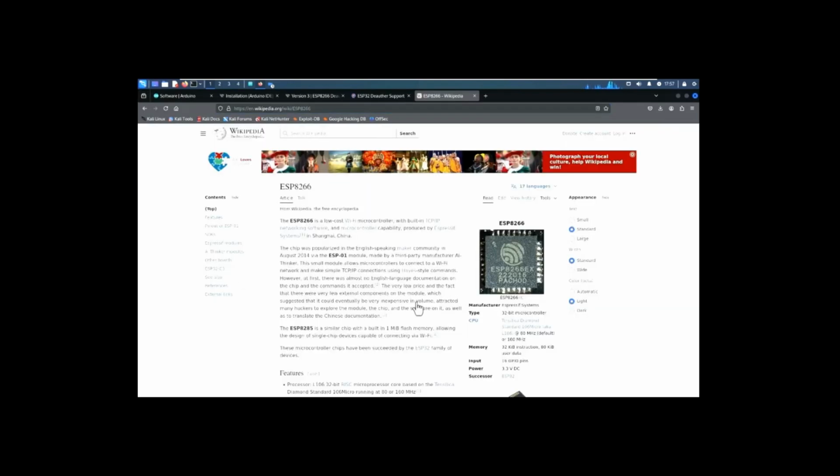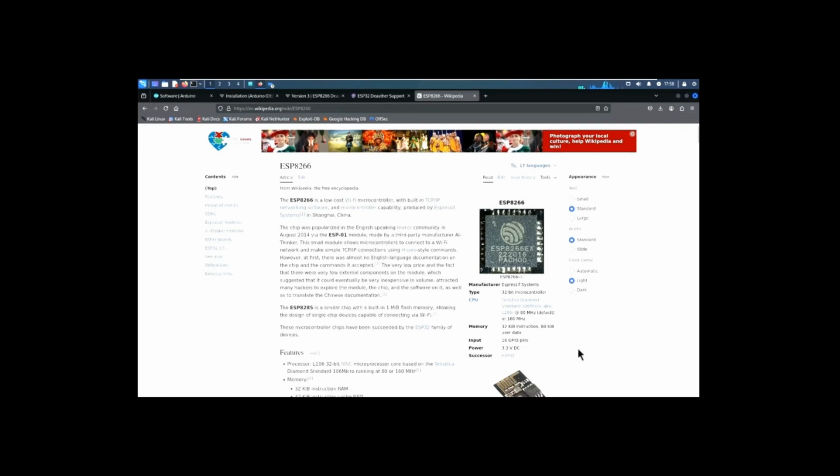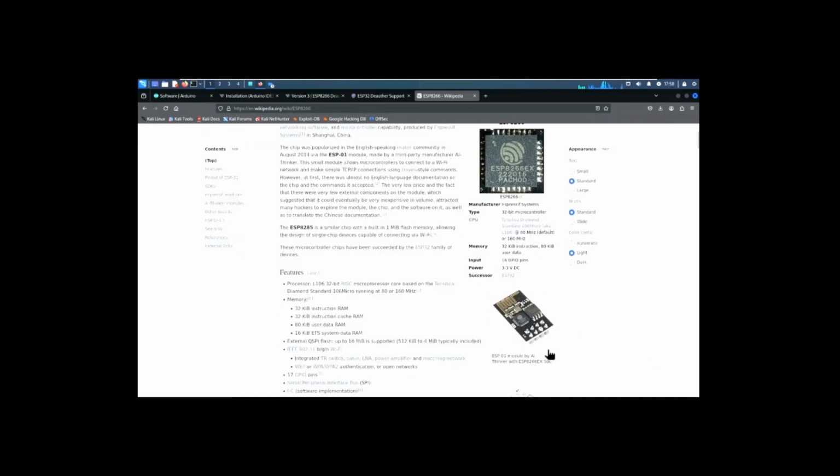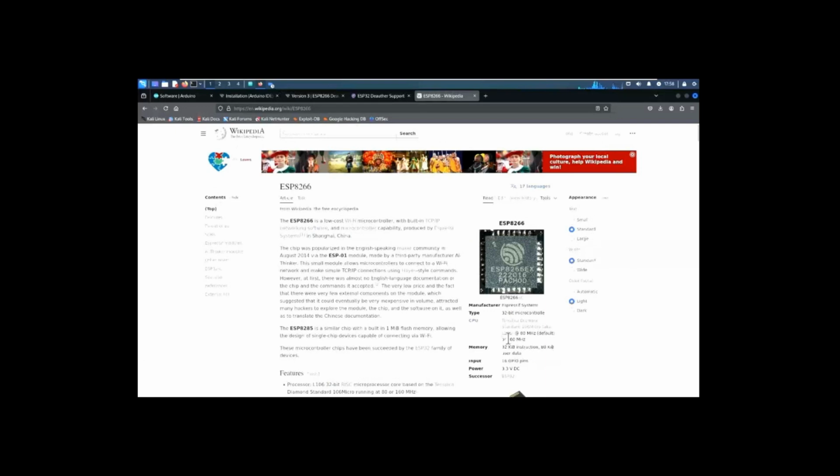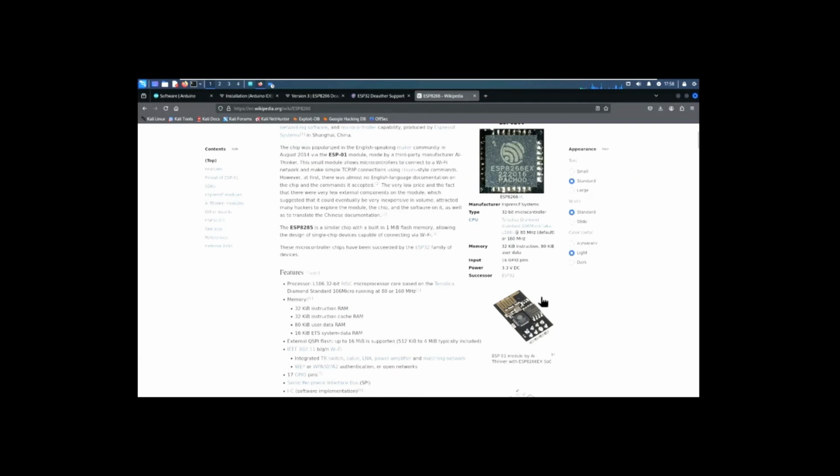Now do yourself a favor, if you just go ahead, look at the wiki for ESP, this will show you all more in-depth details. But as you'll see, one of the cheaper boards is this one over here, your ESP-01 by AI Thinker, and you can see this has 2 cores, 80 megahertz each. So 2 cores meaning you got a total of 160 megahertz, a CPU, and then your memory, literally it's a total of 1 megabyte looking at this small version over here.